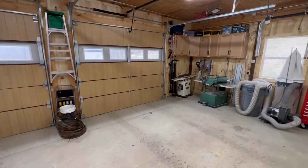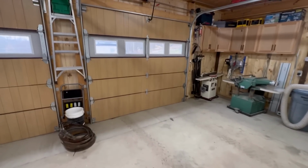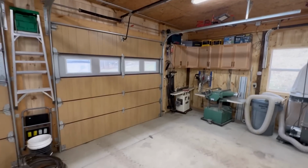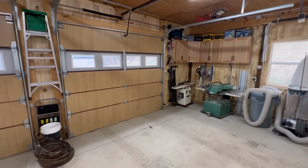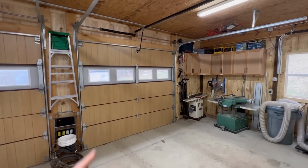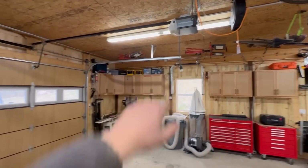And I thought in my head, that pink foam board is light as a feather, the wood paneling is light as a feather, and the garage doors still open and close as they normally would. It didn't seem like there was any extra stress on the opener or the springs. Well, you guys let me know in the comments that even the slightest change in weight to that door completely changes the physics of that garage door spring and wear and tear on the motor.